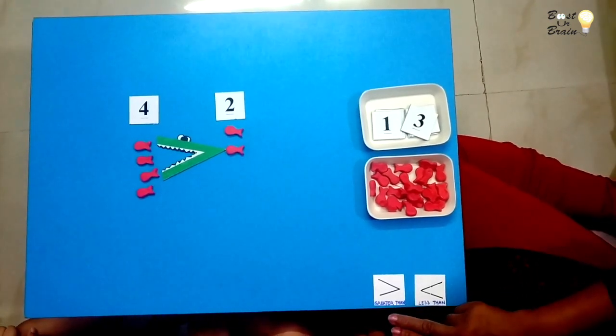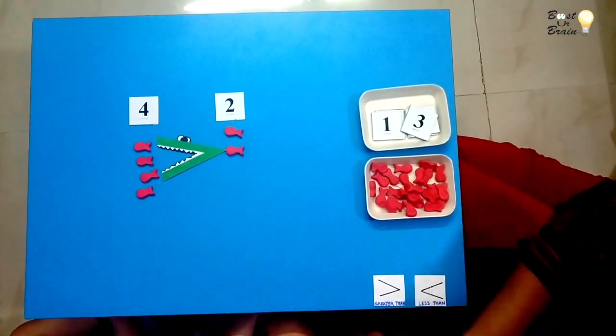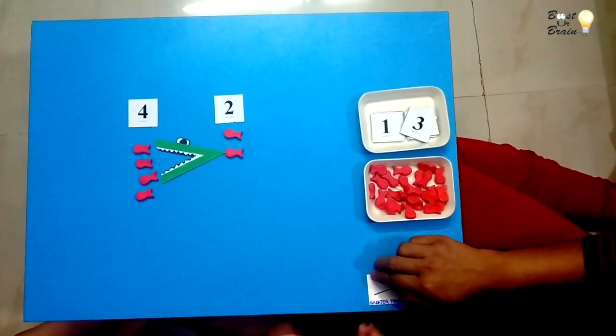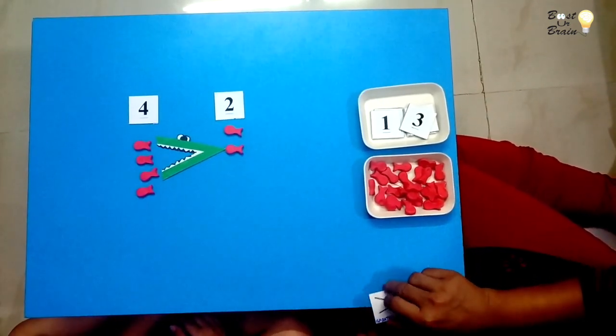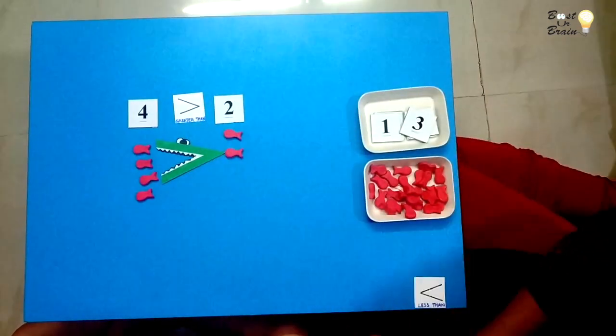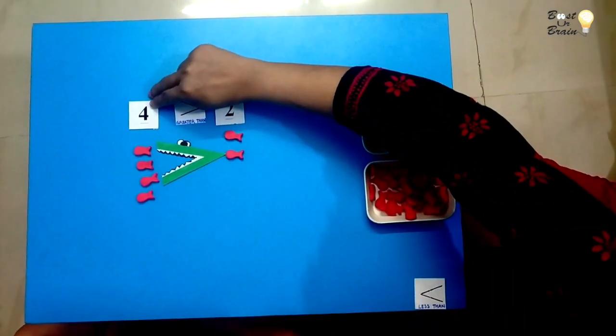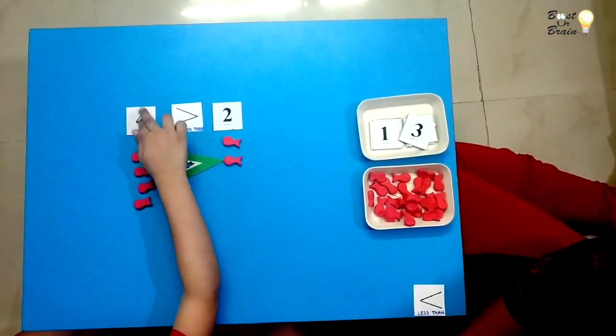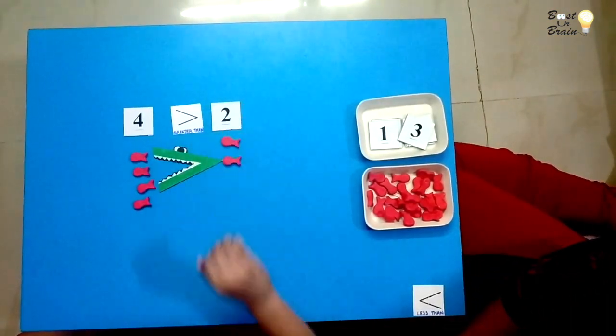Can you find which sign looks just like an alligator mouth? This one. Yes, let's place that sign in between the numbers. 4 is greater than 2.